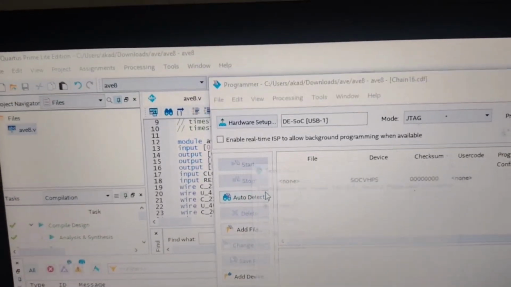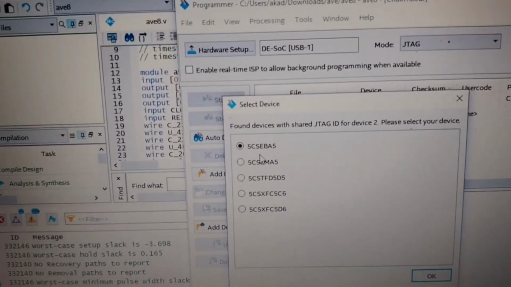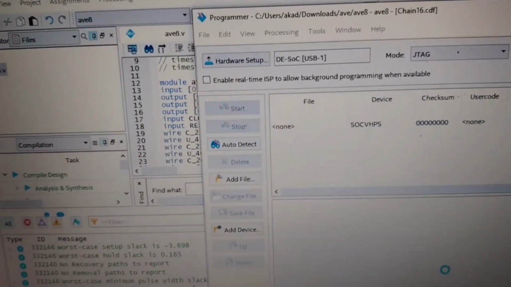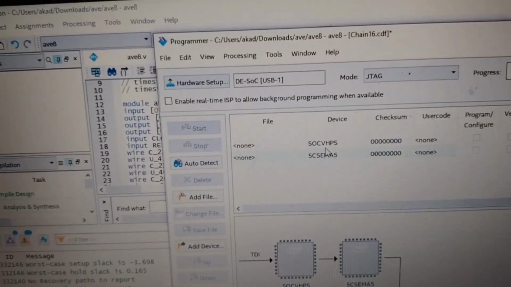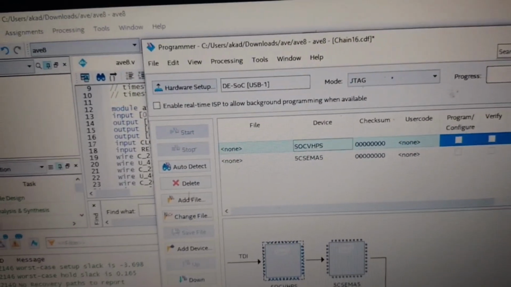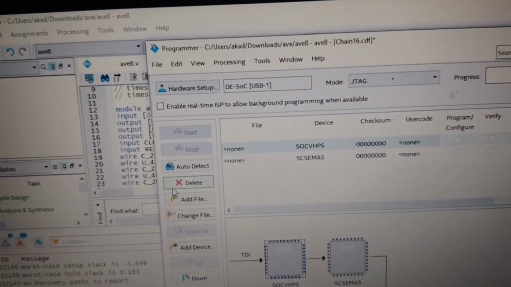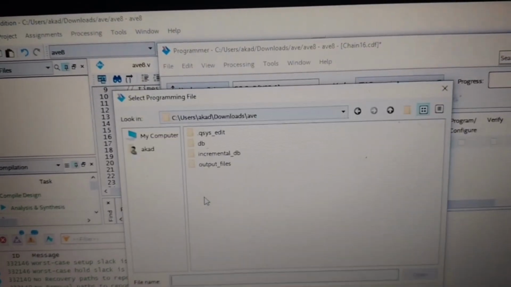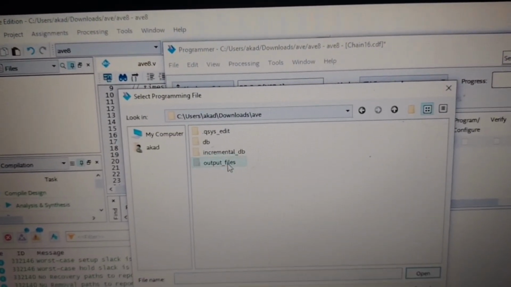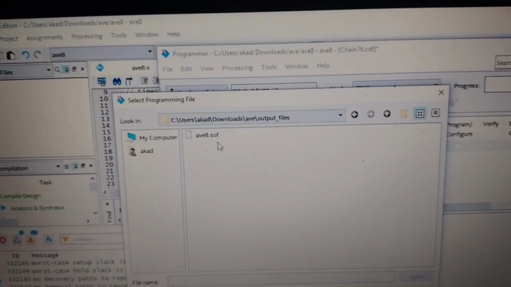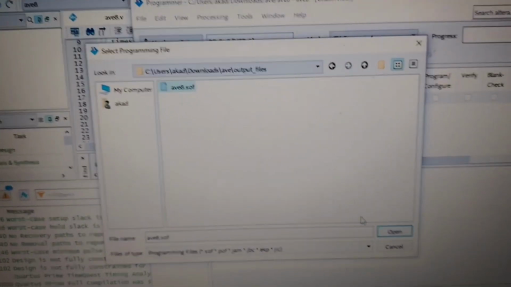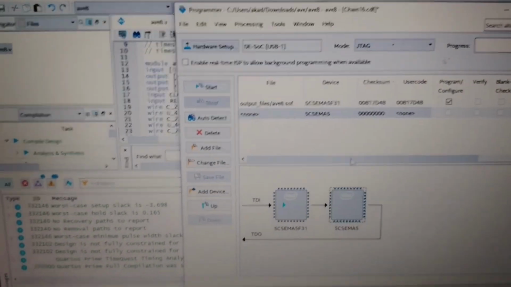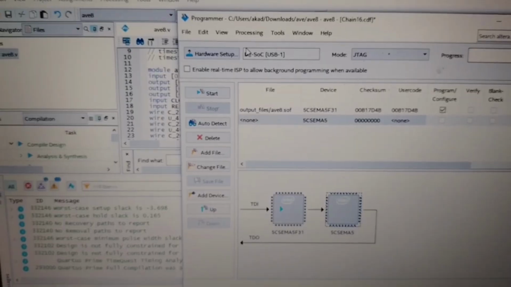This is the second one. All right, delete that, and add the SOF file to it. Open. Okay, I think everything is good right now.